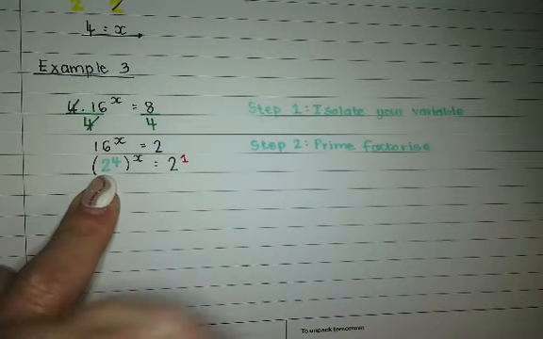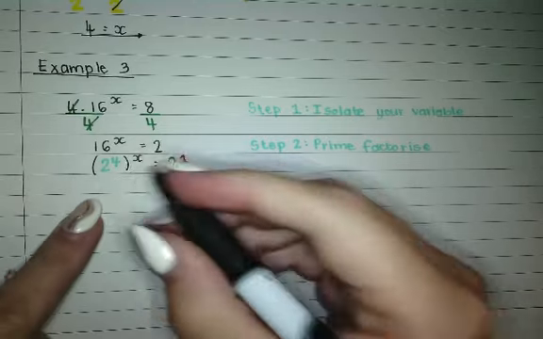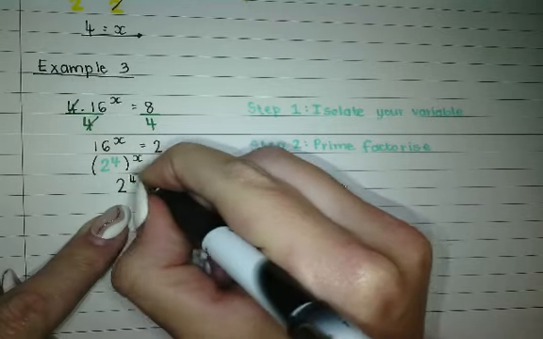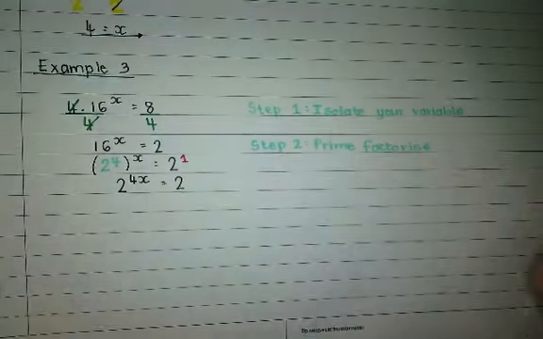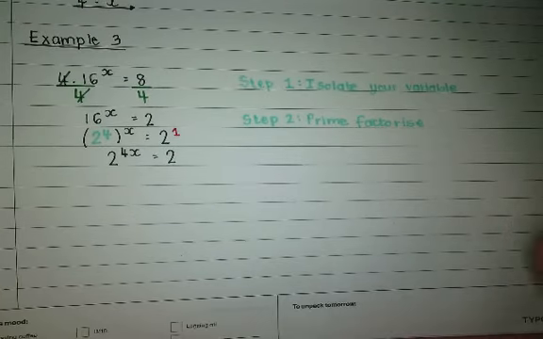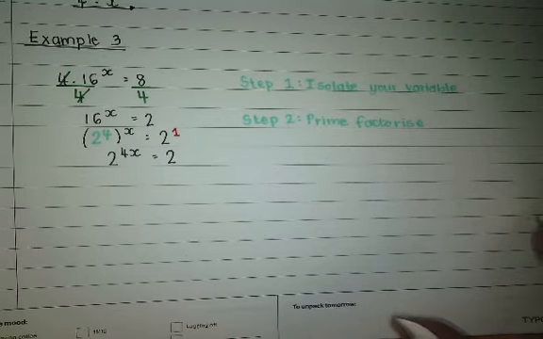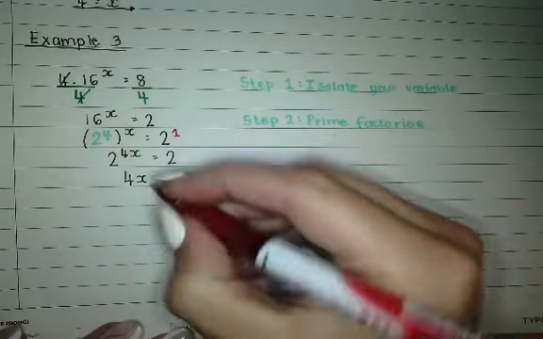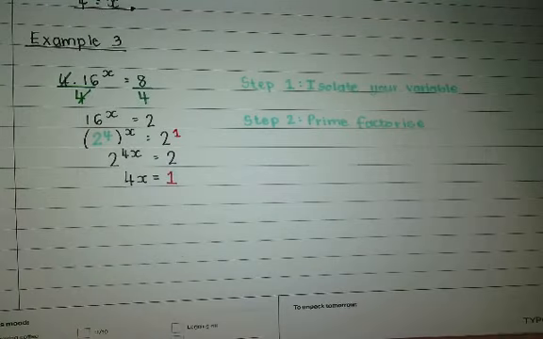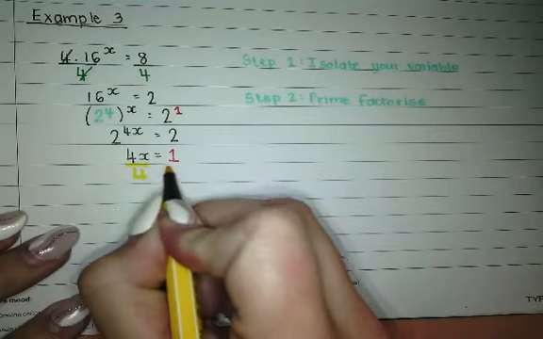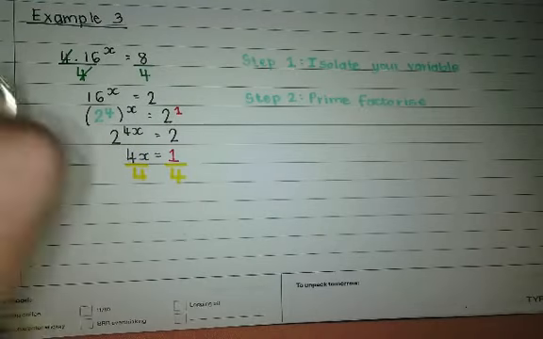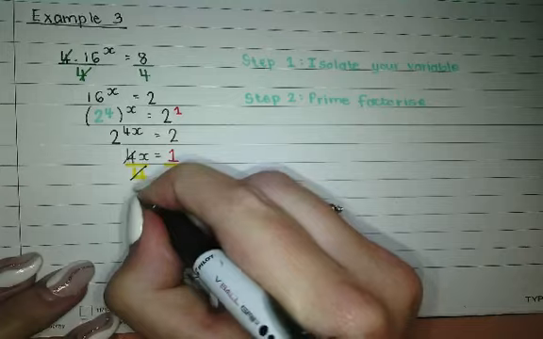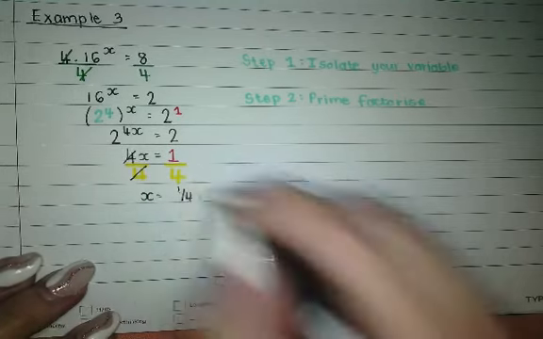Get rid of your brackets. 4 times x is 4x. So it's 2 to the power of 4x is equal to 2. My bases are the same. What can fall away? The 2s. 4x is equal to 1. You see what I say? Don't forget that if a number does not have an exponent, the exponent is always 1. Again, we are now back to a linear equation. How do I get x on its own? Divide both sides by 4. So x is going to be equal to 1 over 4.